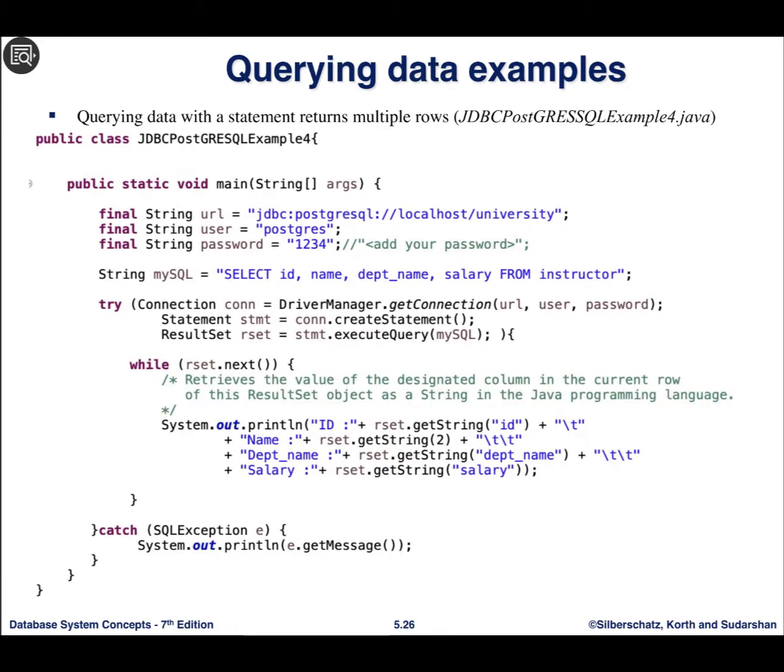Please feel free to interrupt me if you have any question. So here, we are just querying the data, okay? And in this case, I need to get, for example, the ID, name, department, and salary from the instructor. You see the same structure. Once you connect, establish a statement, create a statement, execute it, and put the result in the result set, you need to extract the data from the result set. It can be the same structure that we did here exactly.